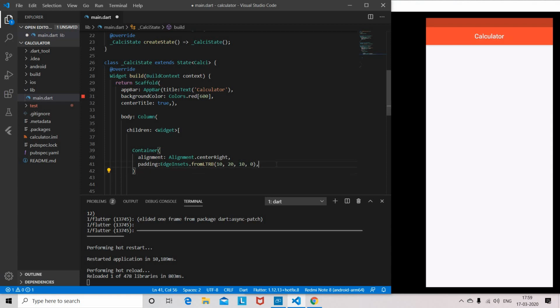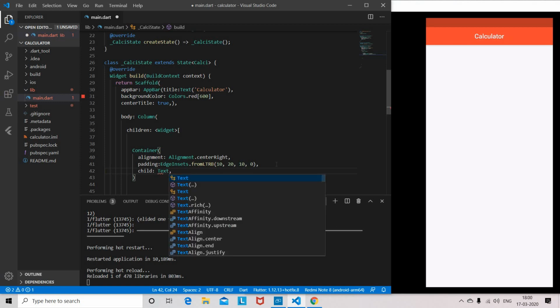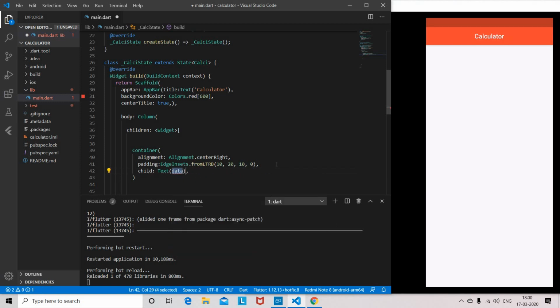We need to see the output, right? At present, I'll give a 0 value and I'll show you how it looks. Text, I'll give 0 for now. Then style, that is for the text. It should be of what style?